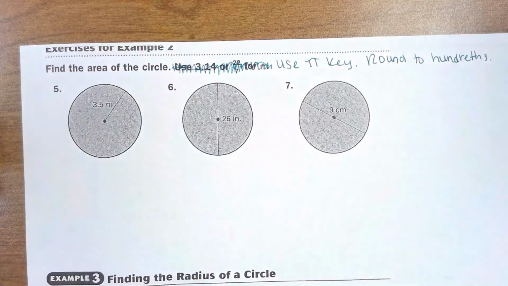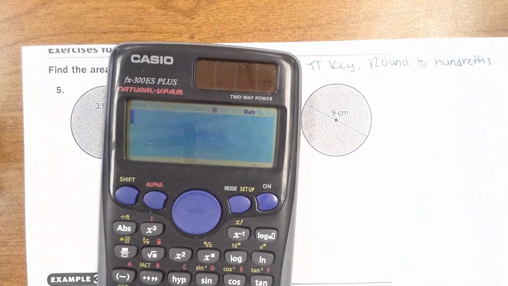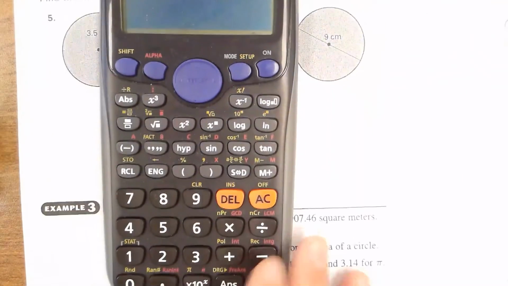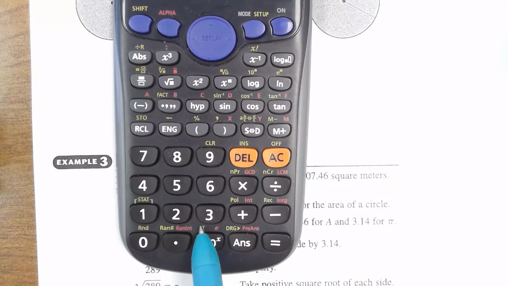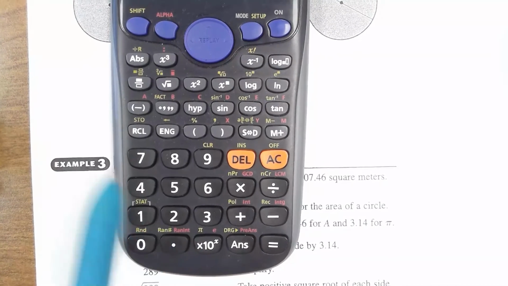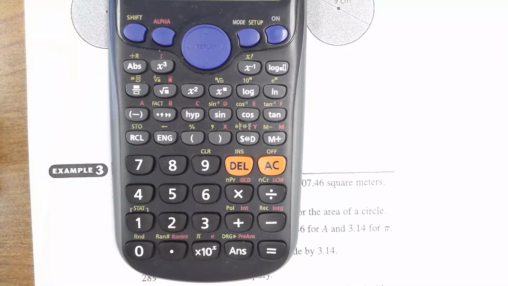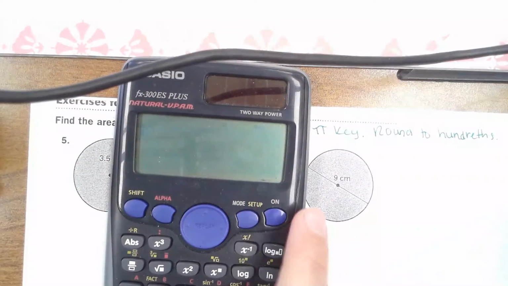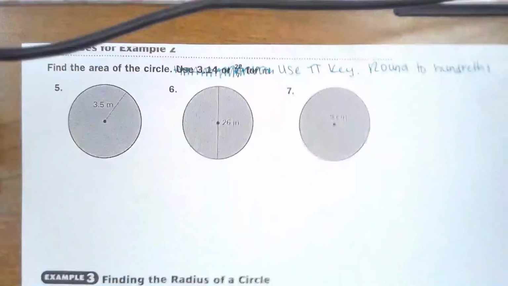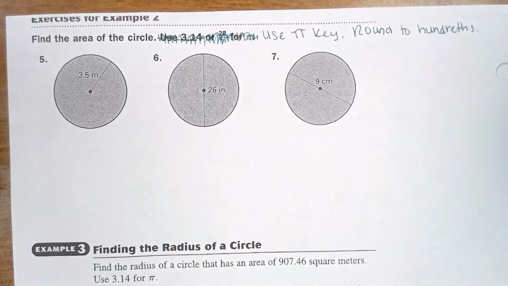Okay, so just practice. Every pi key on your calculator is different. Some of you guys might be able to see it right away. Mine, though, is above this times 10x, right here where the yellow is. So I would have to hit my shift key. Some of you guys have a second key. You'll hit that shift key first, and then you'll hit your times 10x to get your pi symbol. So try to find your pi symbol and use it, and go ahead and find the area of these circles. Pause the video and then press play when you're ready for the answer.